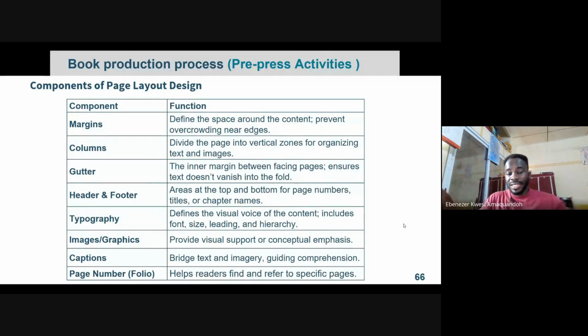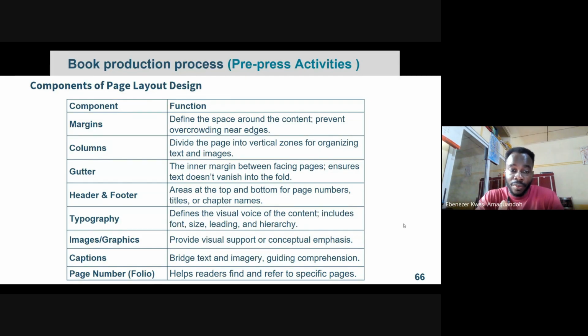So the margins around them, you make sure that's what is being defined. And one of the things, when we don't set our margins right, sometimes when printing, we get a notification that this particular page can't be printed because it has passed through even the printer margin, right? So these checklists help us prevent that.